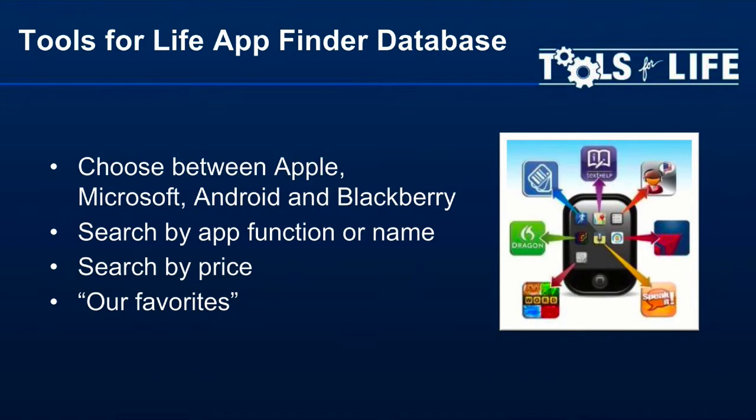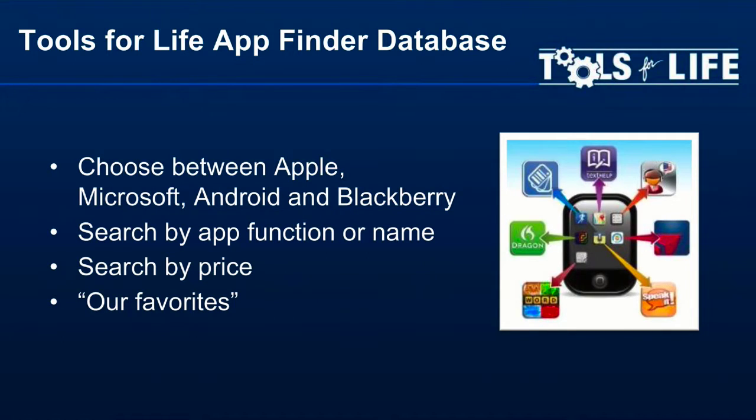The way that you can find some of these apps that we're going to be talking about, and a whole bunch of other great resources, is actually in our Tools for Life App Finder database. You will find vetted apps, ones that have been tried, and you can search by price, by system or platform, whether it's Apple, Microsoft, Android, and even BlackBerry still, and then even function or name.